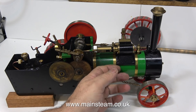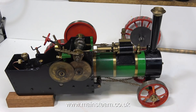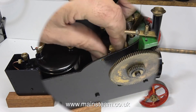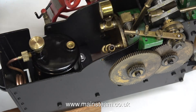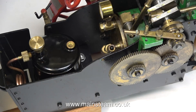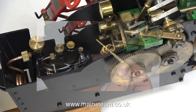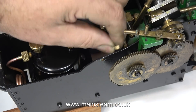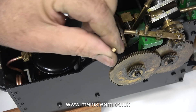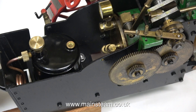The last couple of clips are running in real time and the boiler's warming up nicely. I'm a little concerned because I cannot see the water level in the water gauge — mainly due to the fact that the water gauge is really furred up with limescale. I'm going to attempt to clean it using a splinter of wood to poke down into the gauge glass and remove the limescale.